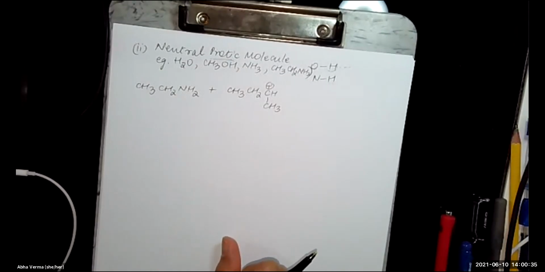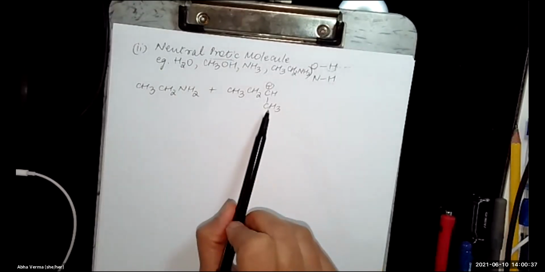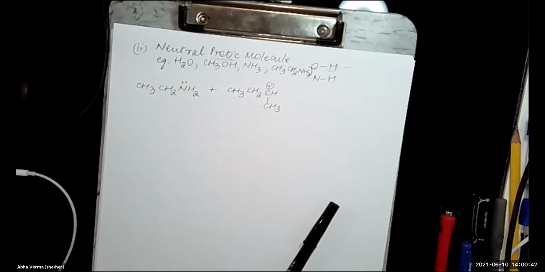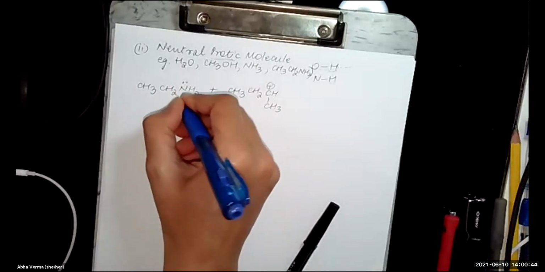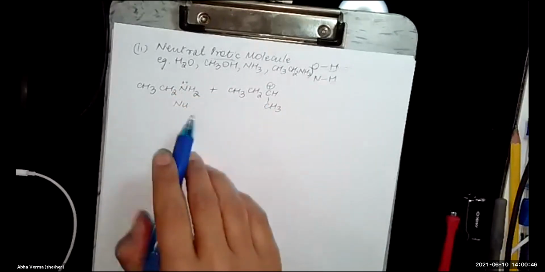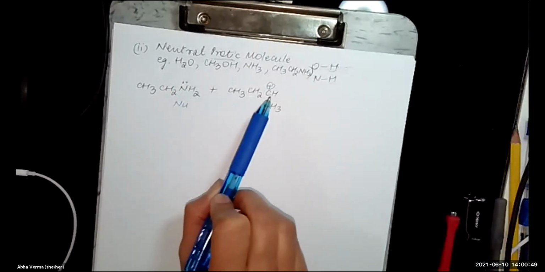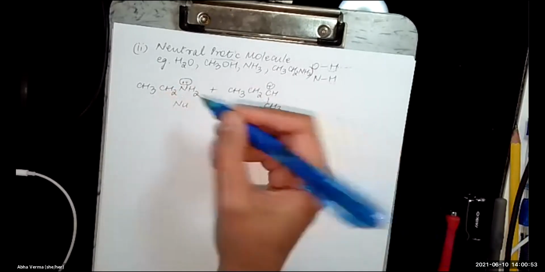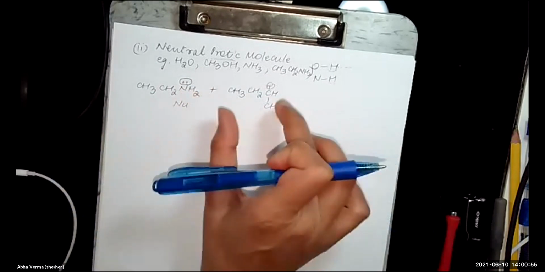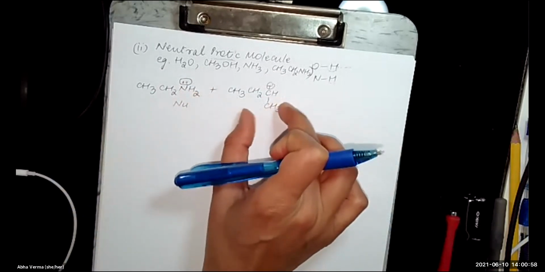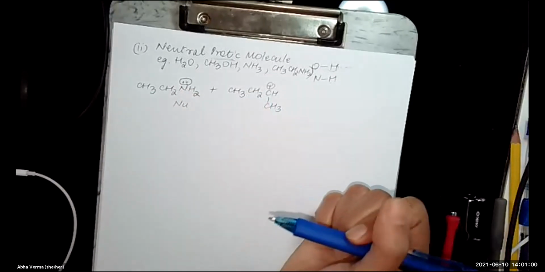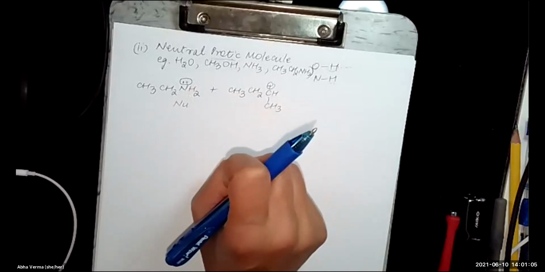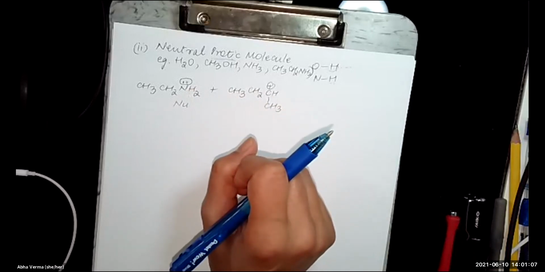In this particular case, your lone pair is going to act as your nucleophilic site. First of all, can I have any acid-base reactions? There are no acidic reactions. The only electron donor is right here, so this will become my base. And if I consider this as my acid, do I have any acidic hydrogens? I do not. So there is no acid-base reaction that is going to be possible for this.